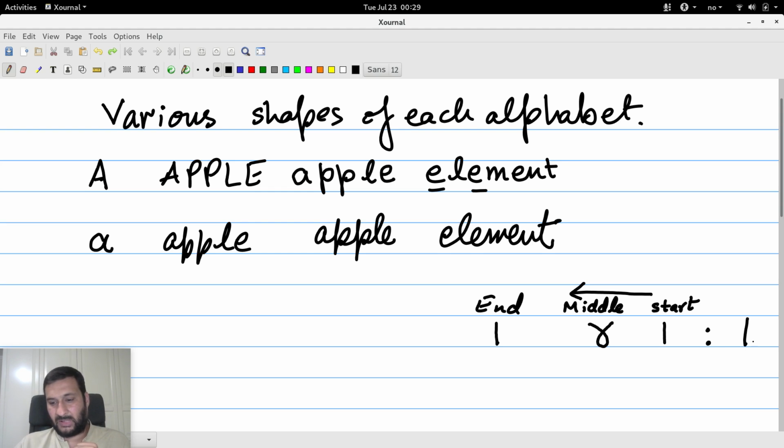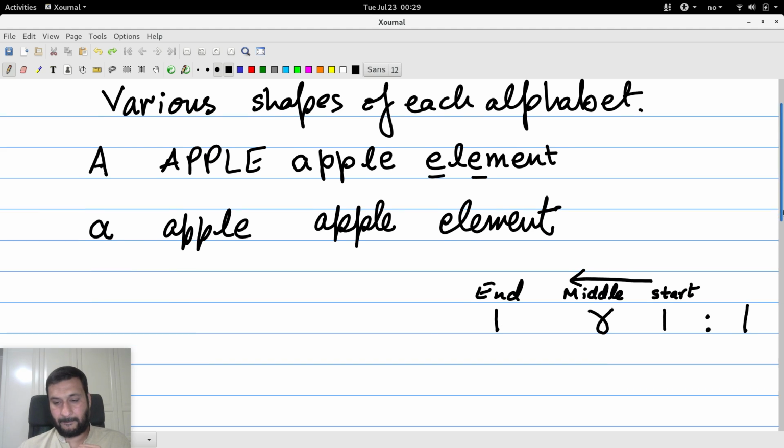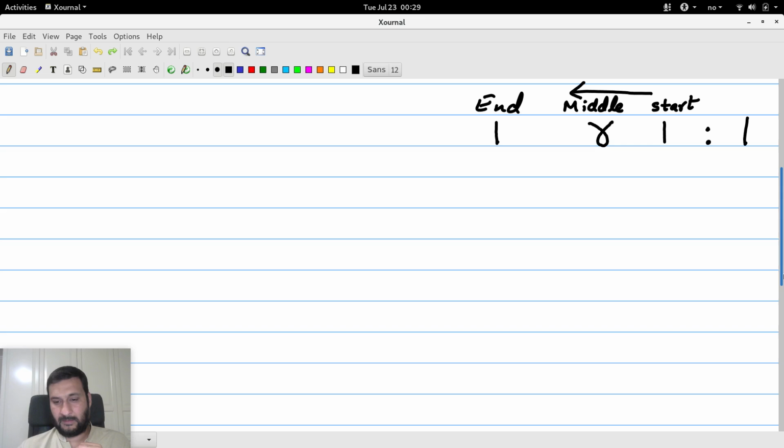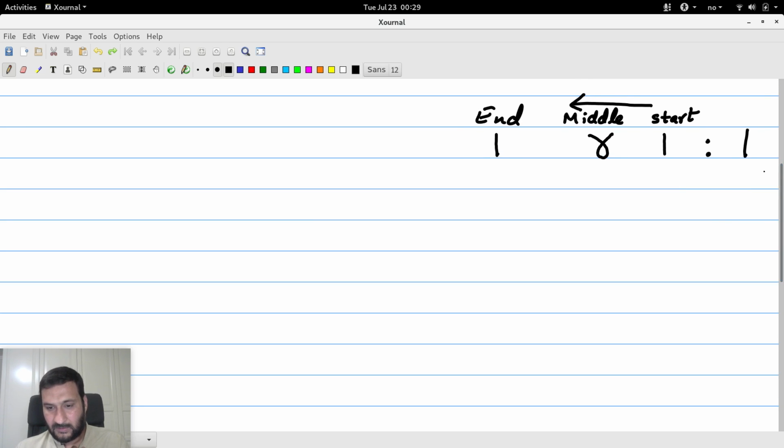All right. So I'll give you each letter of Arabic language, and as we know that we write from right to left, I'll show you different shapes a letter can have in the beginning of the word, in the middle of the word, or at the end of the word. And I start with Alif, and I'll give you examples of each. So first of all, I need to get rid of this arrow here, because it's going to make a bit of a mess.